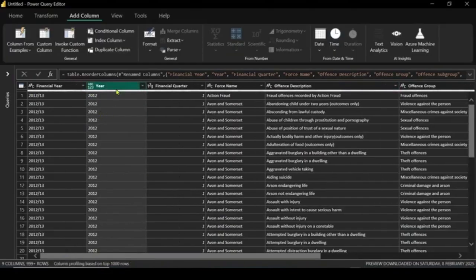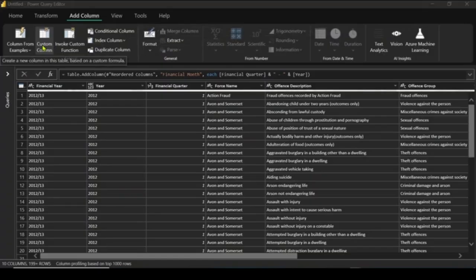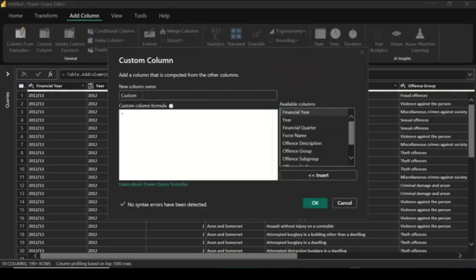So I have my year column, and so I want to also go ahead to extract my quarter. I want to add another custom column, and I want to name it year quarter.